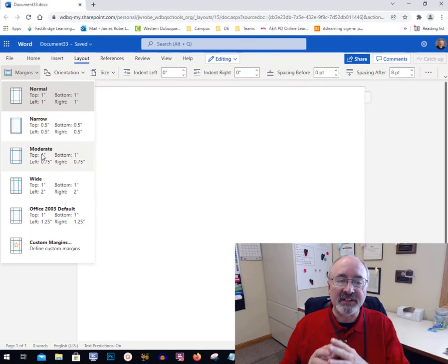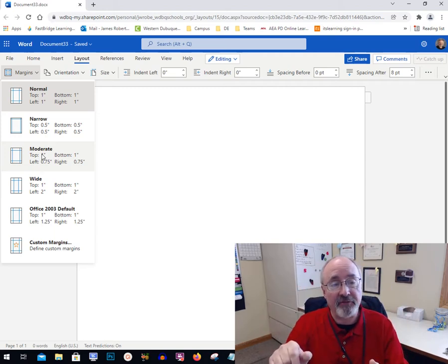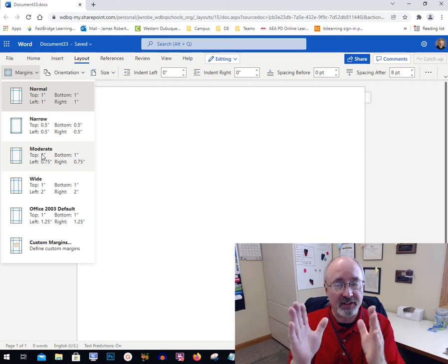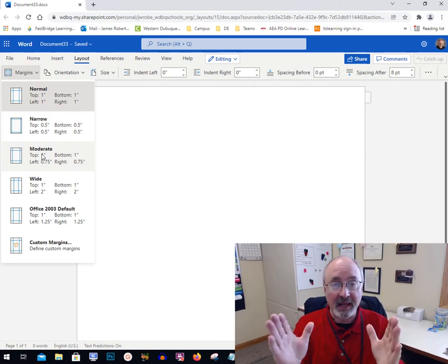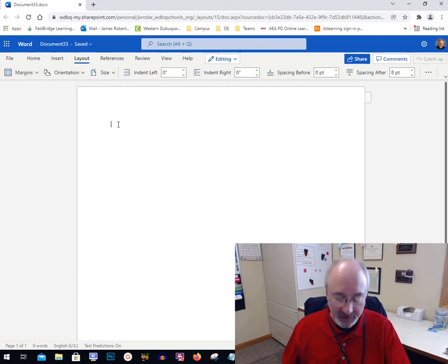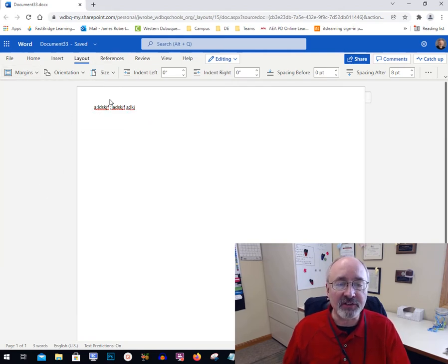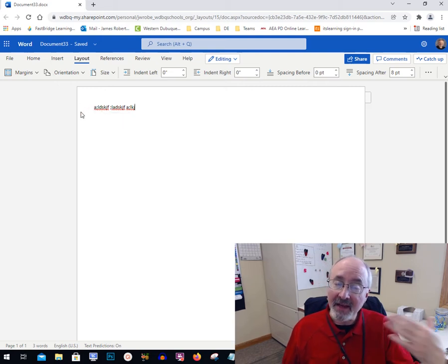From here you can set up how big of a gap you want to leave around the outside of your page. So it'll keep pushing the text toward the middle of the page if you make that number bigger. Like the 1 by 1 that you'll see right here, that's where it's sitting. Let's change that to a 0.5. Did you notice all of a sudden it went up toward the top and it came in on the side over here? That's what you can do with your margins.